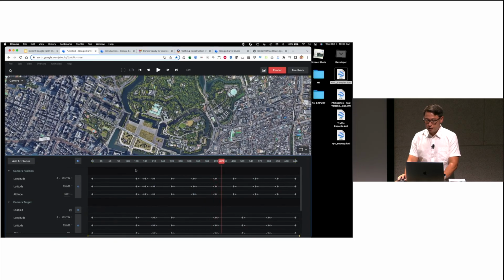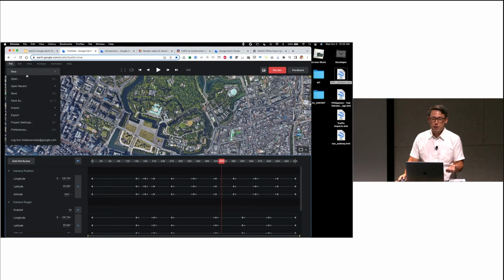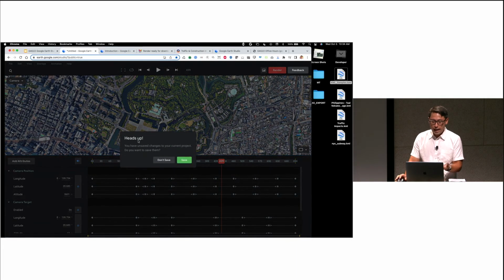The one thing to note here is they really are, as the name suggests, quick starts. So unfortunately, once you've made it up to this view where you're seeing all the keyframes on your timeline, you can't go back to the quick start view and make adjustments, say if you wanted to change or remove a point in the animation. You can also find the quick starts not just from the landing page. If you went File, New, you can see the quick starts are here as well. If I were to click on one, it would treat it as starting a new project.